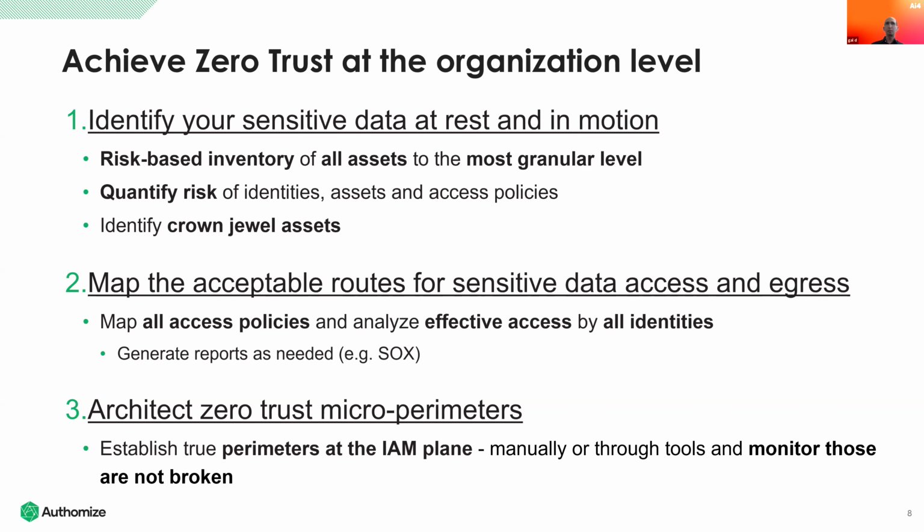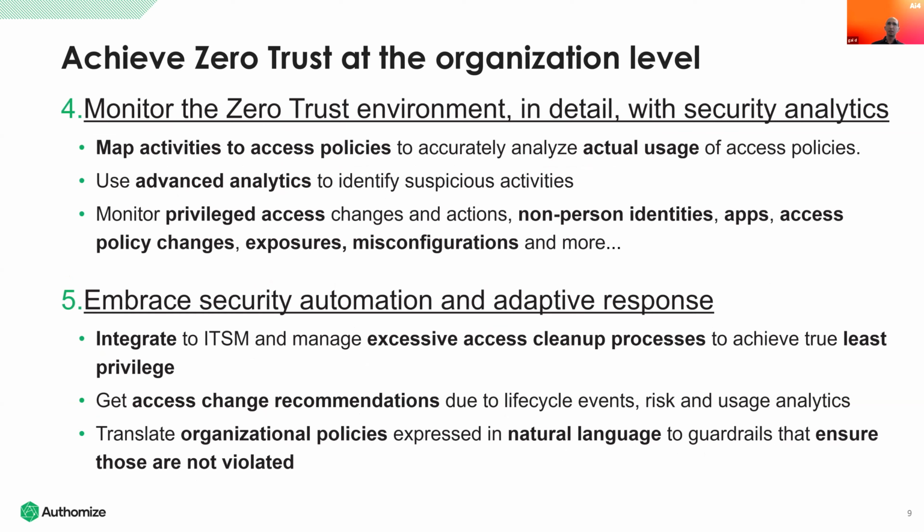And if we speak about monitoring, then the 4th step in the general guidance about how to achieve zero trust in an organization is monitoring the zero trust environment. We apply advanced analytics that are based on mapping activities to access policies, which allows us to analyze accurately the actual usage of said access policies.